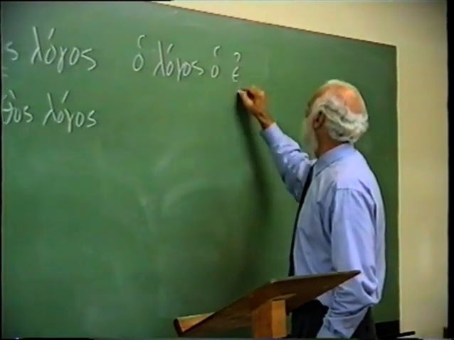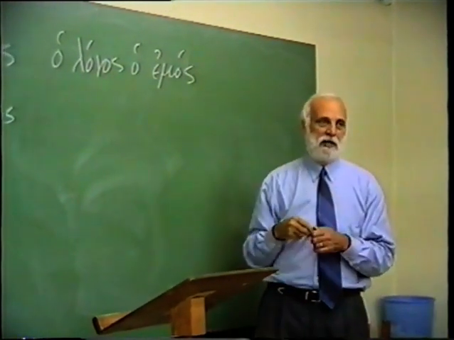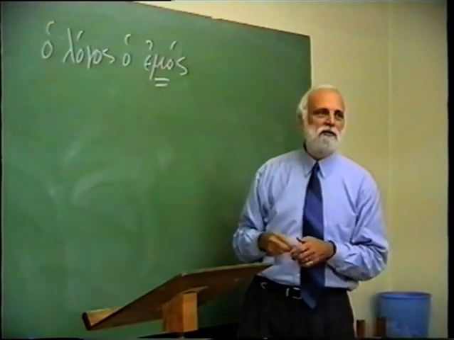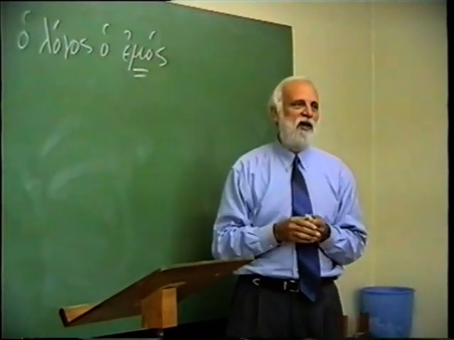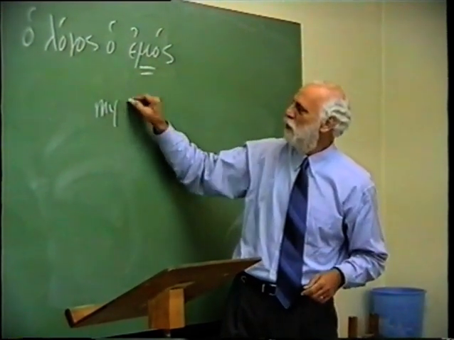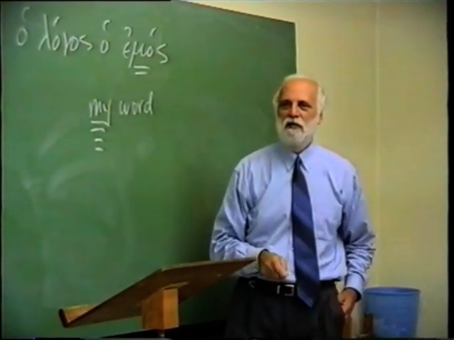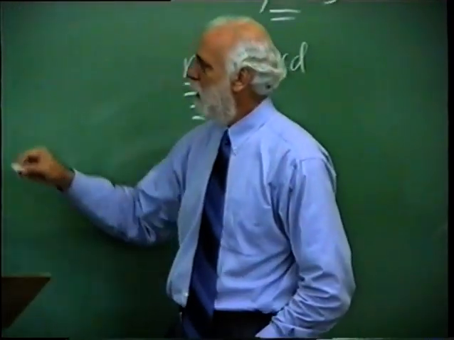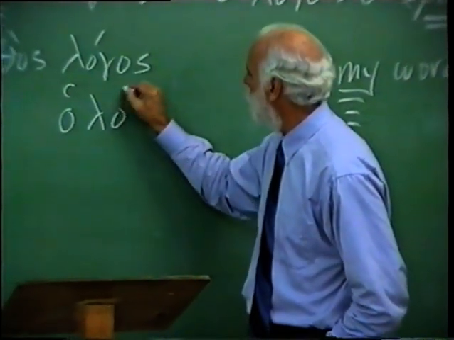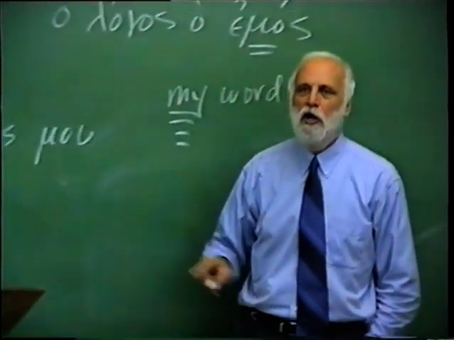Ha logos, ha emas. Let's over-translate. The word, the my. Now you see how emphatic it is? This is super emphatic. The best we can do in English is my word. But this is really, really emphasized, as contrasted with the normal way in Greek, I would say my word, which would be ha logos mou.